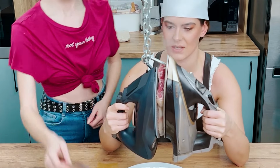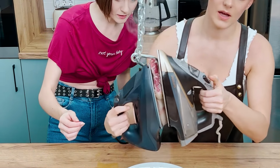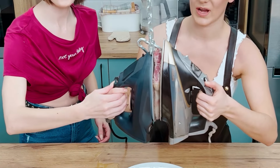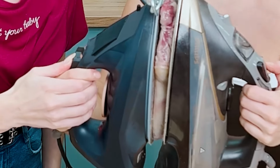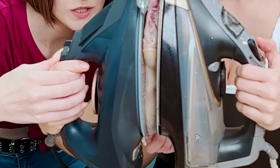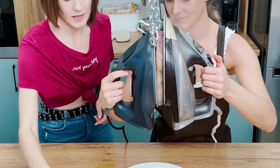Yeah, basically, we're gonna cook the hell out of it. Look at the juice coming out. And we're gonna steam it. That's why this method is way better, because it puts lots of moisture in the meat. And the juices are accumulating, dripping on the plate. Look at the juices. Yes. Can you remove that disgusting block of butter? Yes.